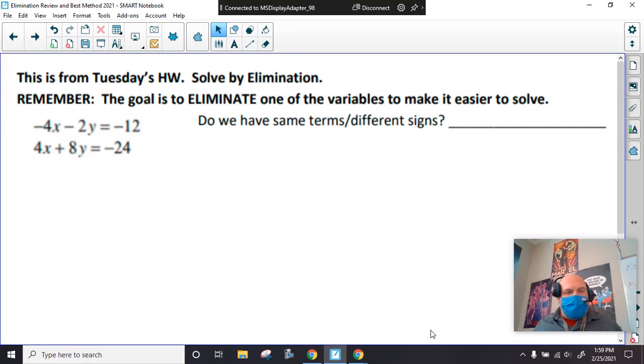All right, so we're looking over how to solve by elimination. The things I was writing down the other day, I typed out a little bit. We're going to write down some of it again just to make sure we're all on the same page, okay? I did change the order from the original homework.